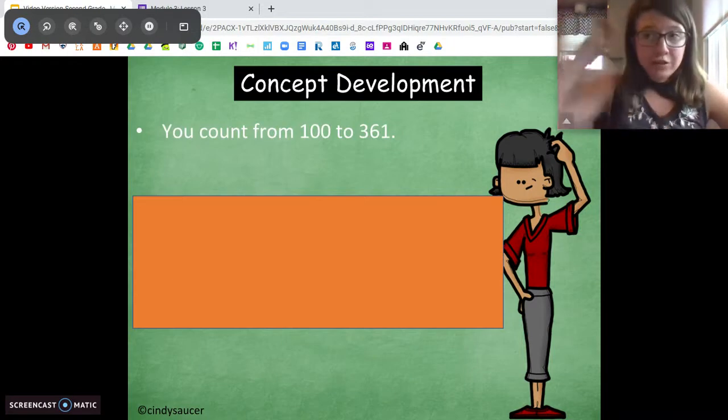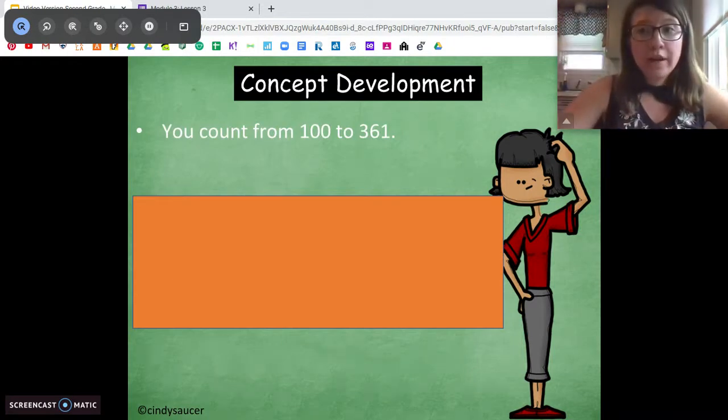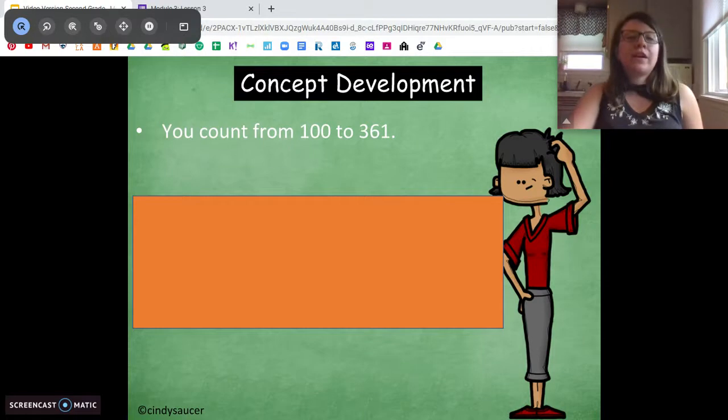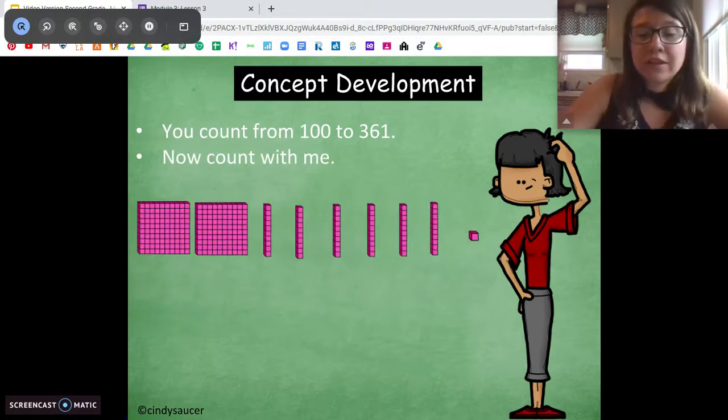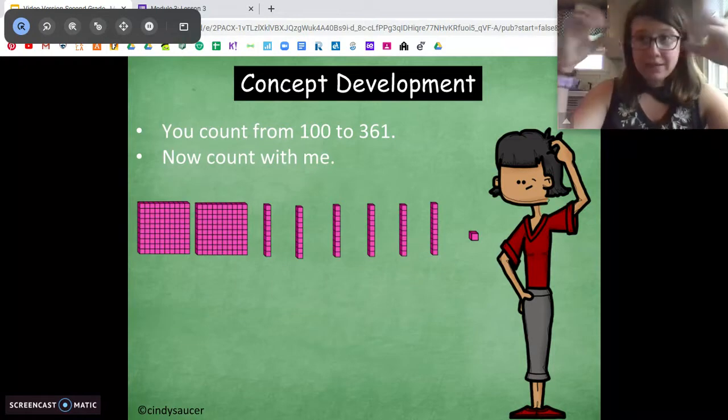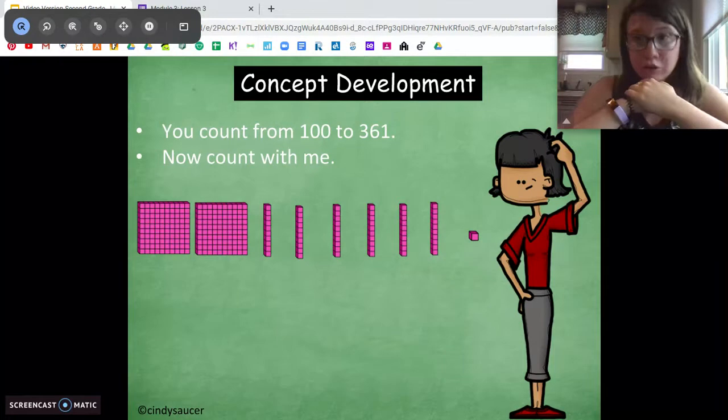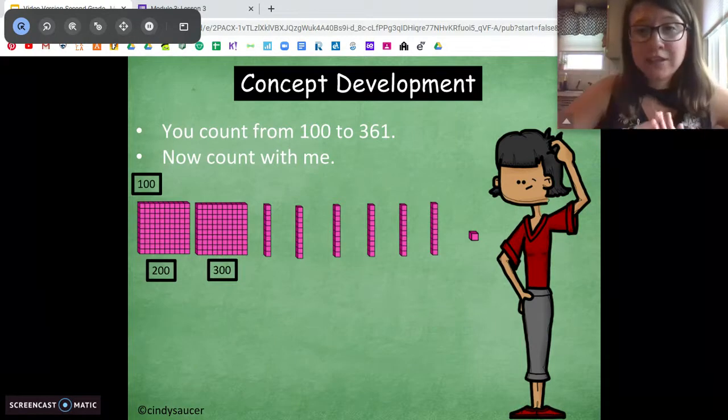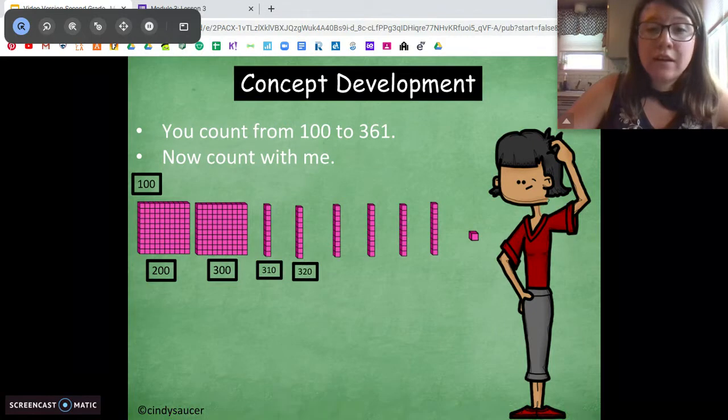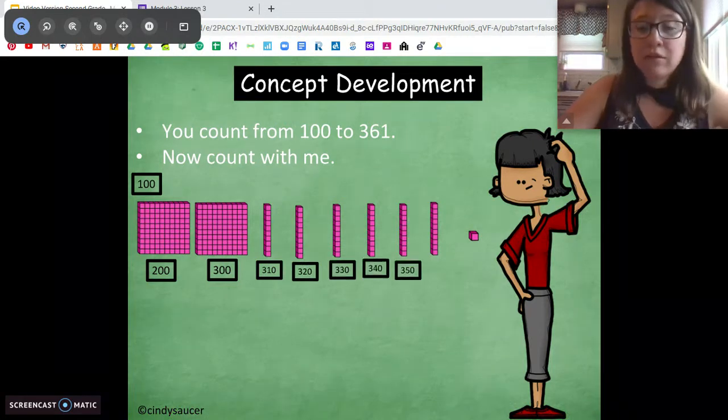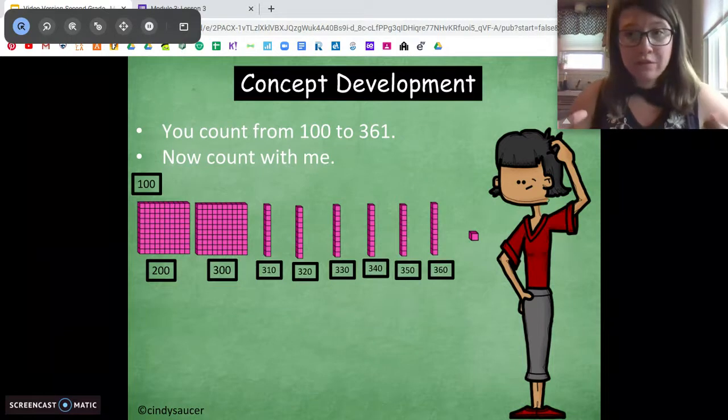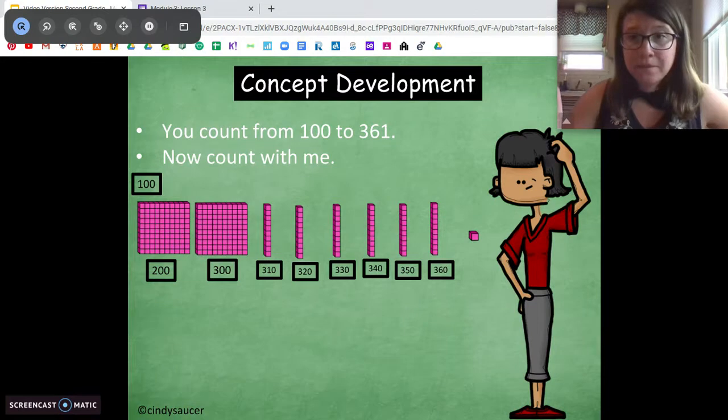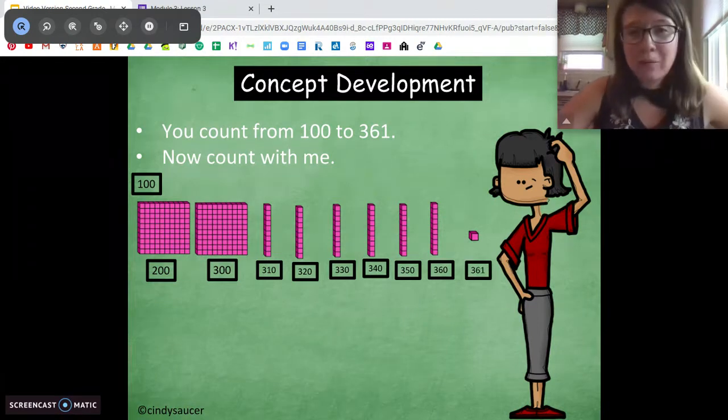All right. Last one. Here we go. Count from 100 to 361. Getting a little tricky on you. Okay. Ready? Let's go over it. We're going to start at 100. Now, we need to get to 361. 100 is a base 10 number. So we can just start right away by adding in our hundreds. So we're at 100, 200, 300. Stop. Because we made it to 300. Now we have to work with our 60, our 6 tens. So let's count those in. 310, 320, 330, 340, 350, 360. Stop. We made it to 360. Now, what's the last thing we have to add in? 360. We have to add in that one. Awesome. Work.